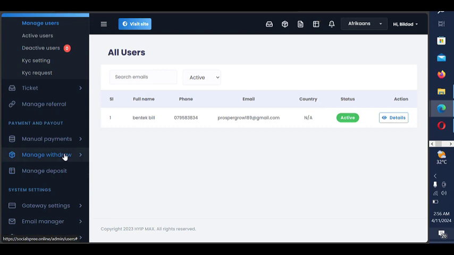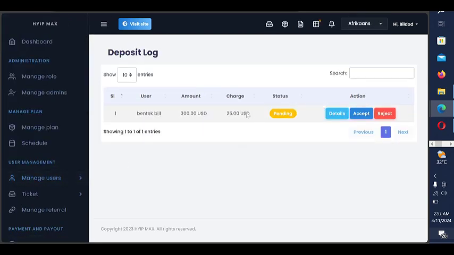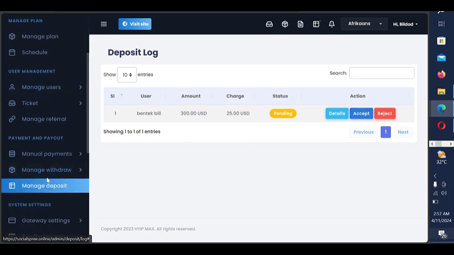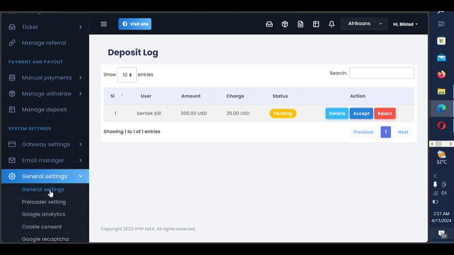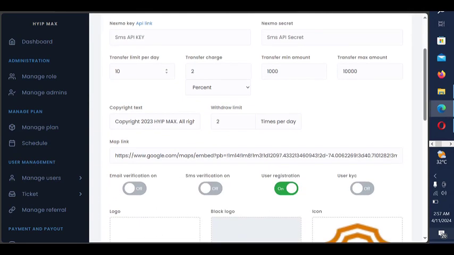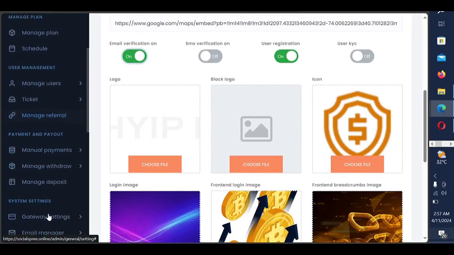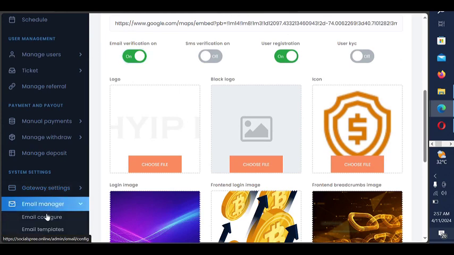If you take note of everything we've done so far, you're going to notice this is the charge. You can change all this. This is the amount, so I can accept or reject if I actually receive the deposit. Basically, you want to know the reason why KYC was not requested: because I did not activate SMS, and in order to activate SMS, you need the SMS API. But for this, you can decide to activate, and it's going to send this only when I've set up this email, right? Configure my email.